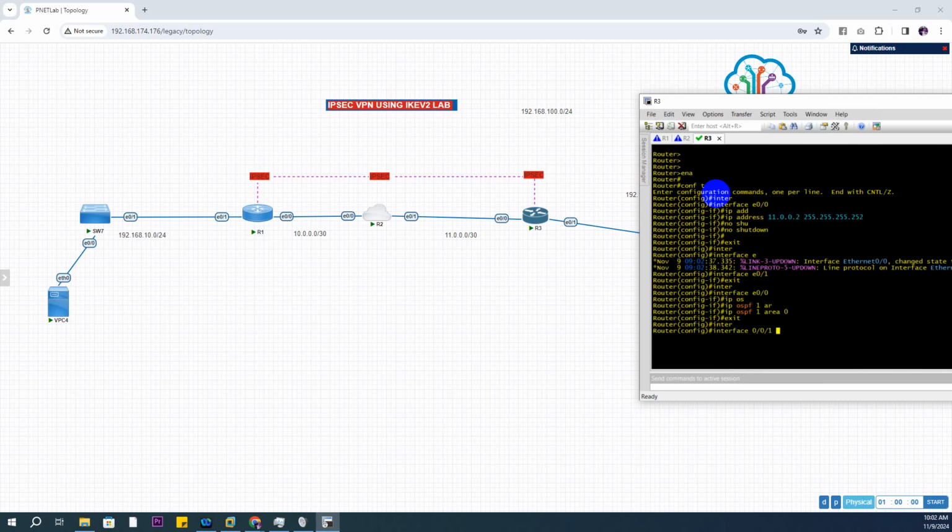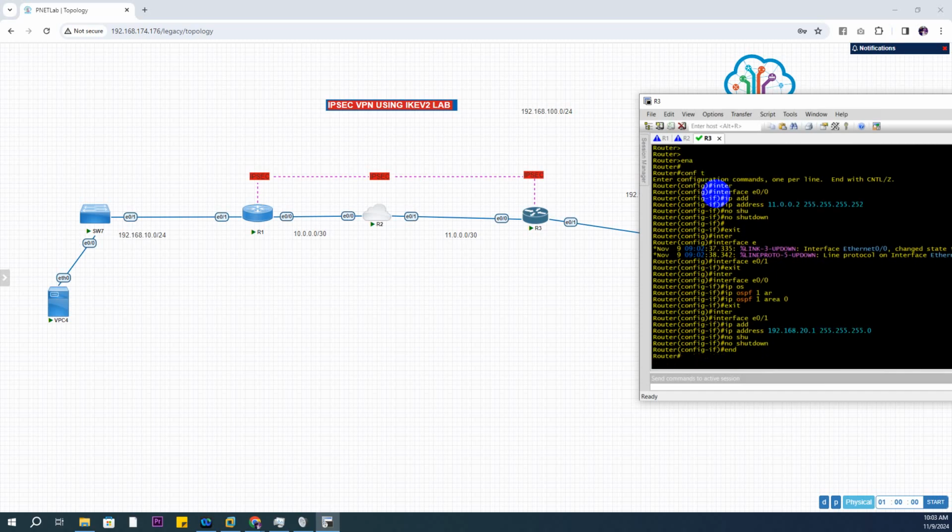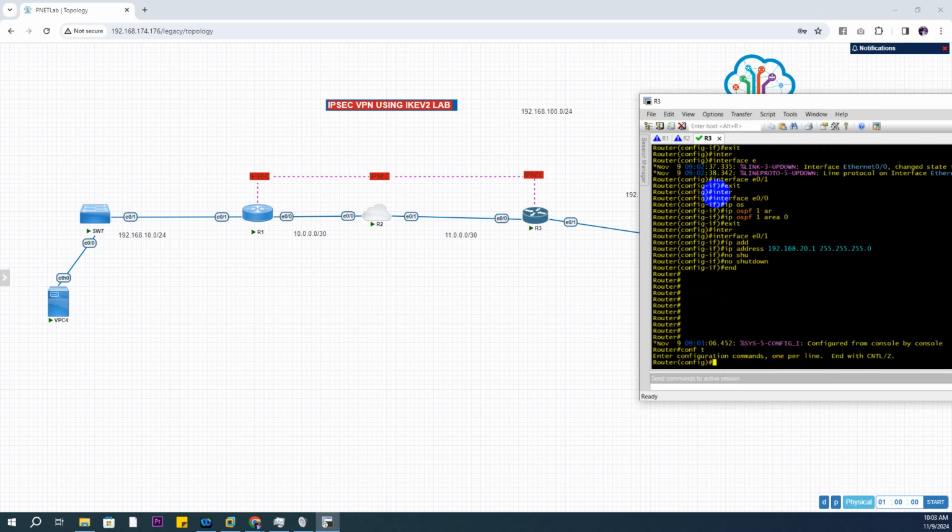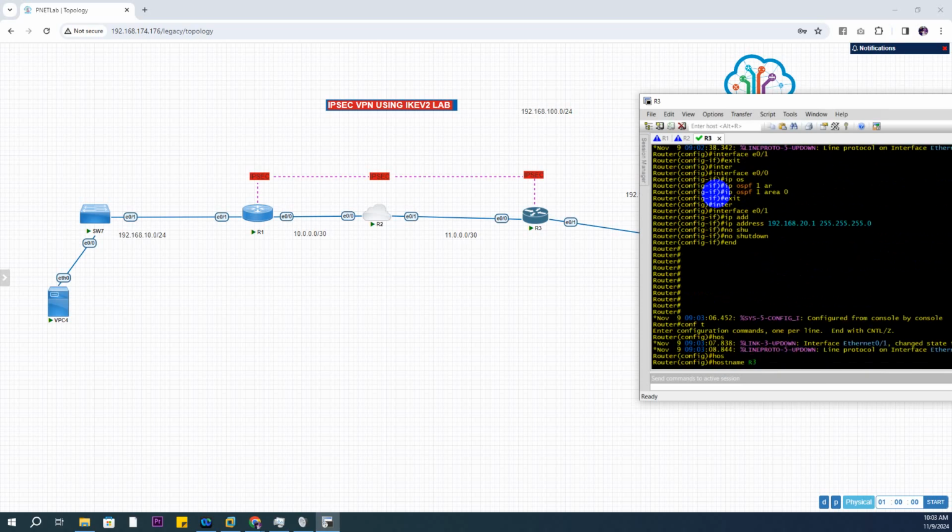Then Ethernet 0/1 IP address 192.168.20.1 255.255.255.0. Now no shutdown. Sorry, we didn't change the host name, R3.